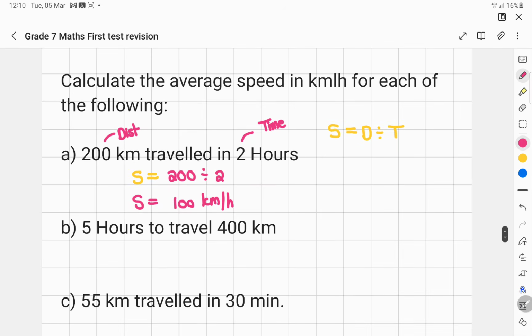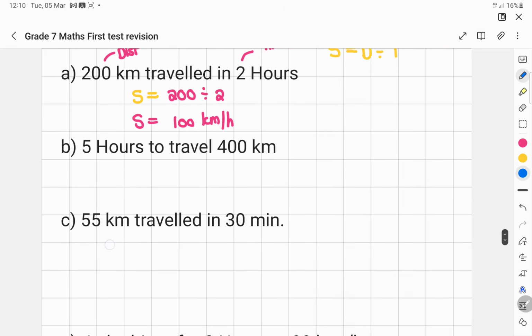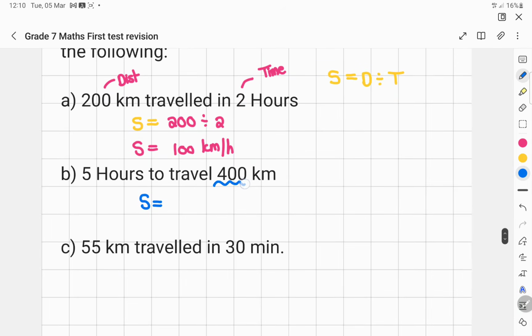Okay, so you'll never have kilometers per minute. We don't work with that. If minutes are given to you, and every now and then, I think more in grade 8, we work with minutes, but in grade 7, I think they all give it to you in hours. But every time they give it not in hours, you first have to convert it into hours before you can plug it into your formula. Okay, so here, 5 hours. So again, they want to know the speed. Speed is equal to the distance, which is 400 kilometers in this instance, divided by time. So your speed is equal to 80 kilometers per hour. Just want to make sure that's right.